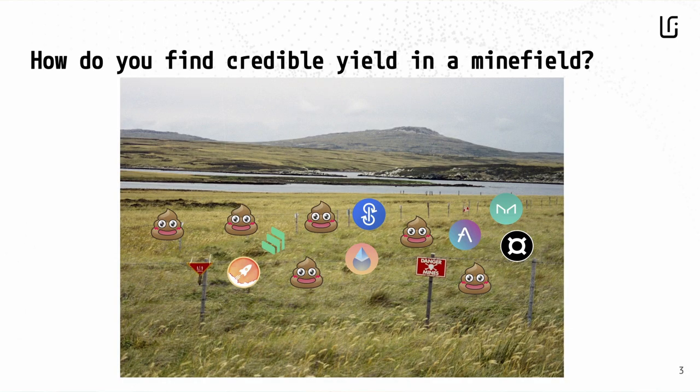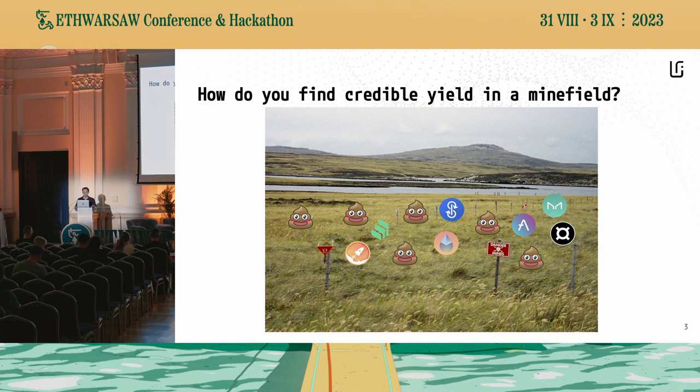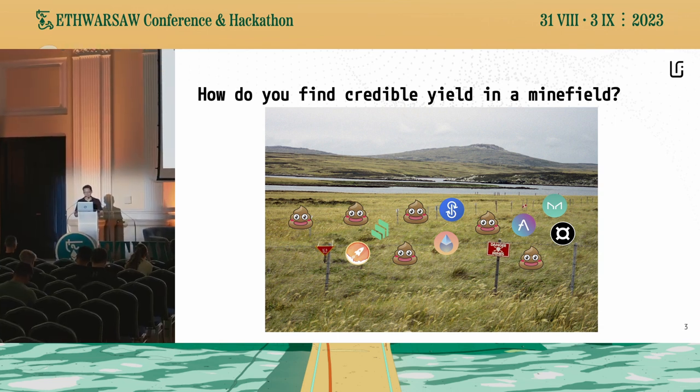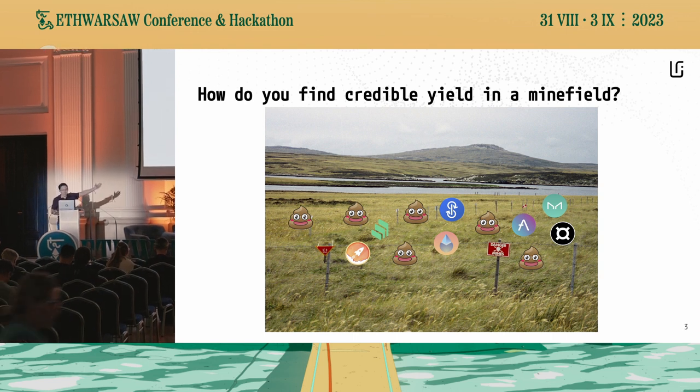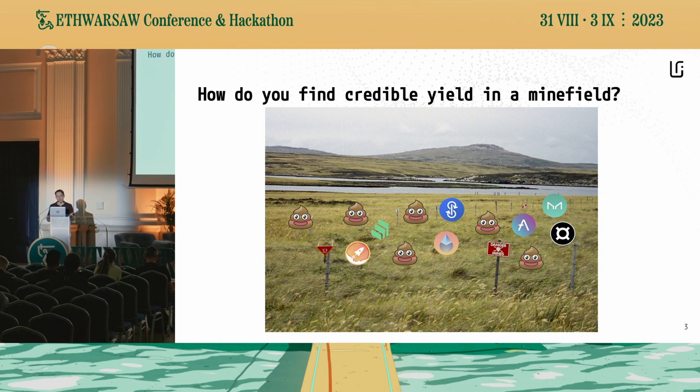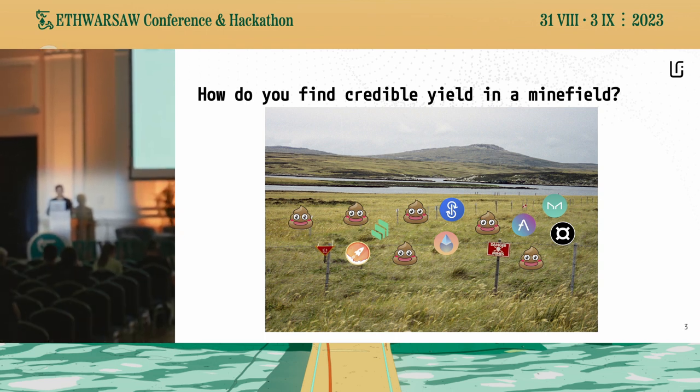But before I show off the product, let's start with the problem. How do you go about finding reliable on-chain yield opportunities? Some answers from the audience: yield strategies, DeFi Llama — two perfect examples. Today, DeFi is filled with tons of lucrative on-chain opportunities to earn yield, but like a minefield where you don't know if your next step could lead to sudden death, DeFi is also filled with rugs, hacks, and just good old-fashioned scams. Using some simple searches, today there are at least 8,000 unique yield opportunities across nearly 400 protocols. And for most people, that is just too damn much. And that's where we come in.